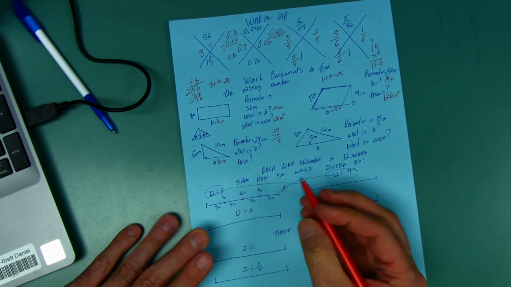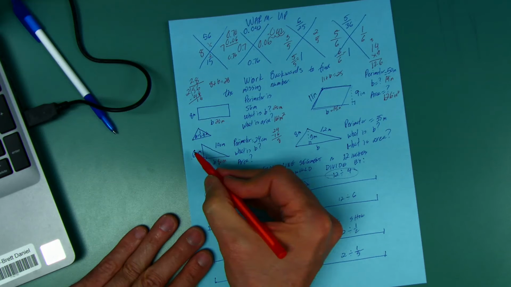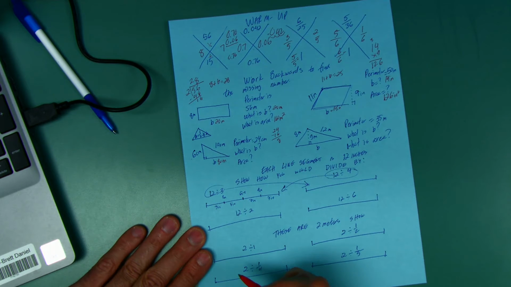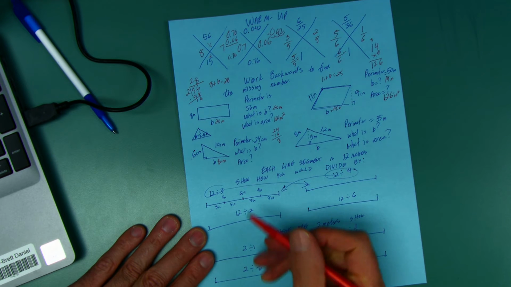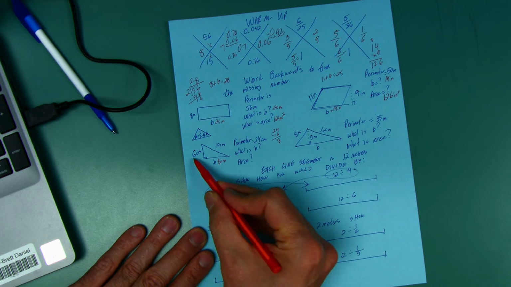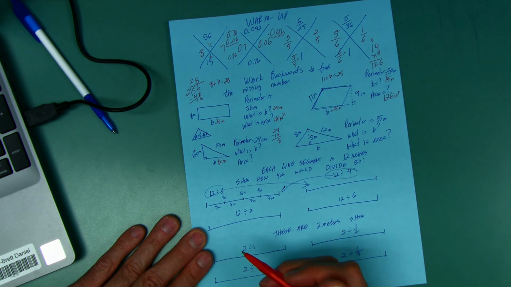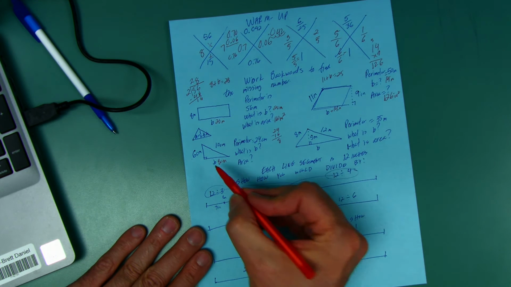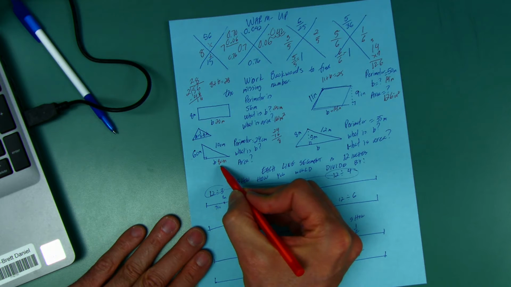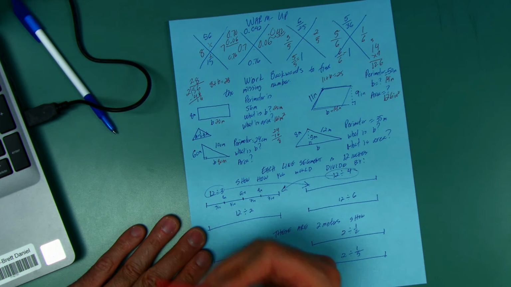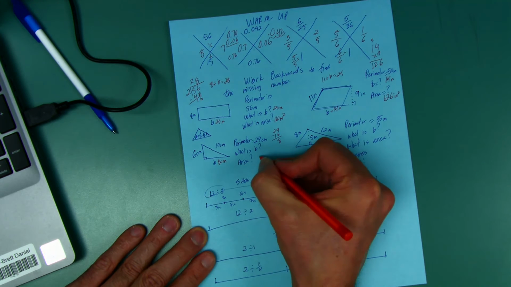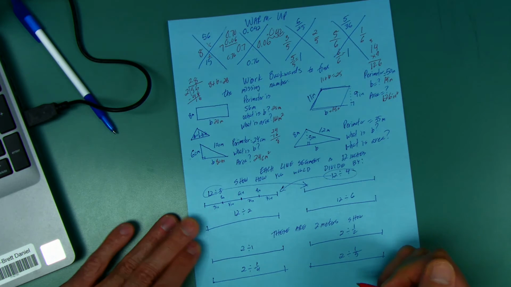Now, remember, the area is half the base times the height. I can do 6 times 8, get my 48, and take half of it, which is what? 24. I can also do half of 6, 3, and multiply it by 8. What do you get? 3 times 8, 24. I can also have half of 8 is 4 times 6 is how much? 24, right? So the area is 24, but those are 3 different ways you can do that, okay?